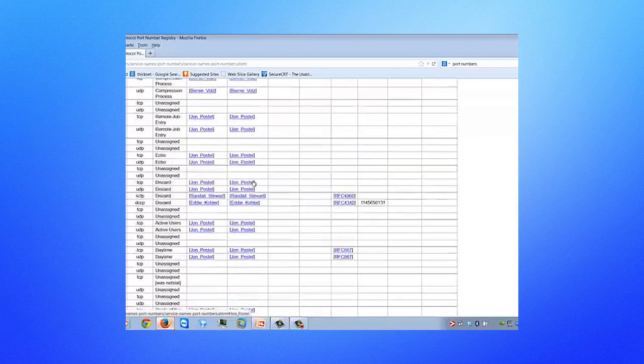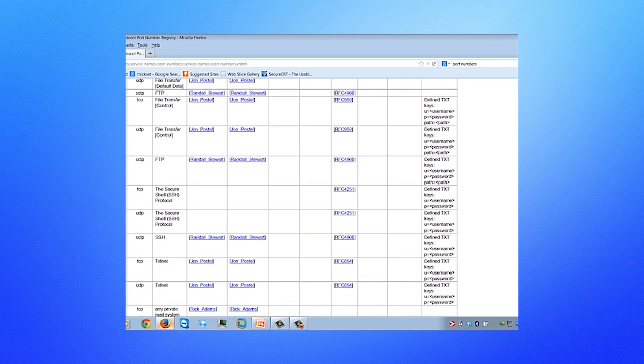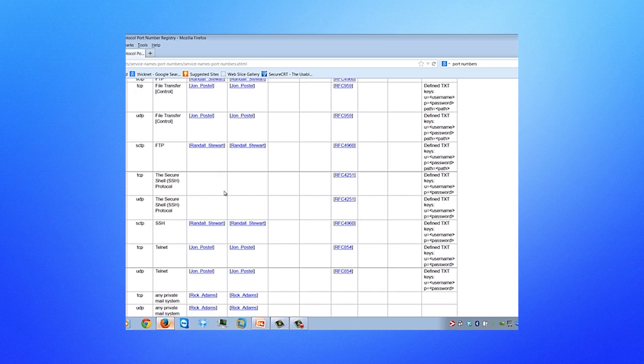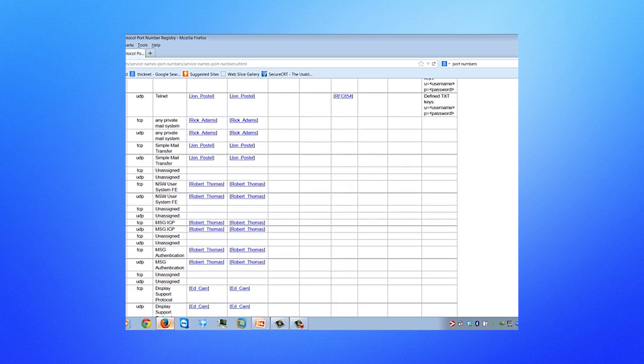And just to look at a few of the more common ones, FTP, you can see FTP data, port 20, FTP, port 21, secure shell. Some of this we will talk about later. That's been a nice replacement for Telnet and secure FTP sessions. 23, Telnet. So these are pretty popular. There's your email, Simple Mail Transfer Protocol, port 25.